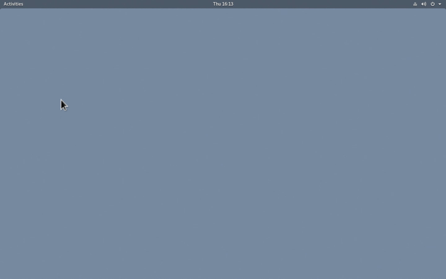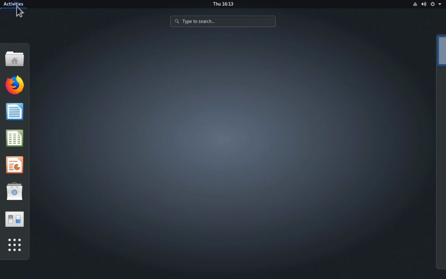You can do some really cool stuff with it. You can see you've got this down here. Now, there are some plugins you can use. You can use GNOME extensions, and you can move that down here so that it looks like a Mac dock. You can do loads of crazy stuff like that.